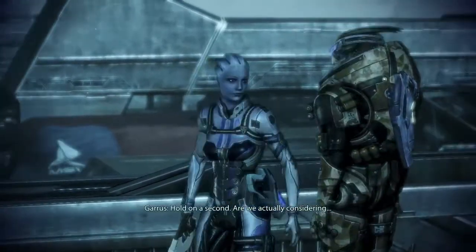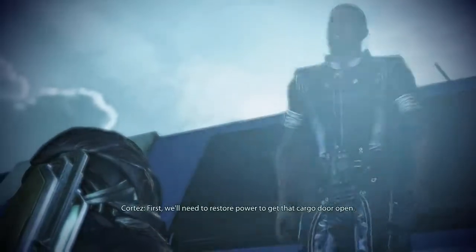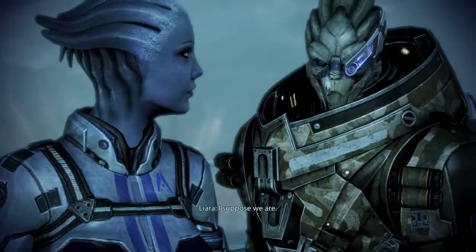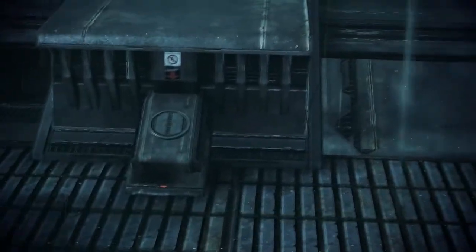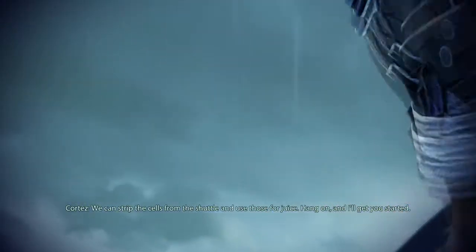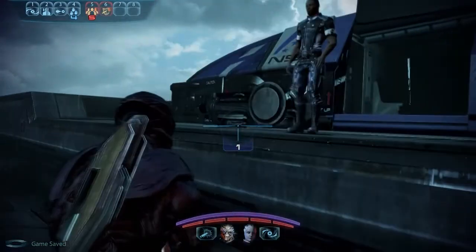Hold on. Are we actually considering? First, we'll need to restore power to get that cargo door open. How? I suppose we are. These old Ballard-class ships are equipped with exterior power sockets. They use them for emergency repairs. We can strip the cells from the shuttle and use those for juice. Hang on, I'll get you started. Got a cell for you, Commander. Find somewhere to plug that in.